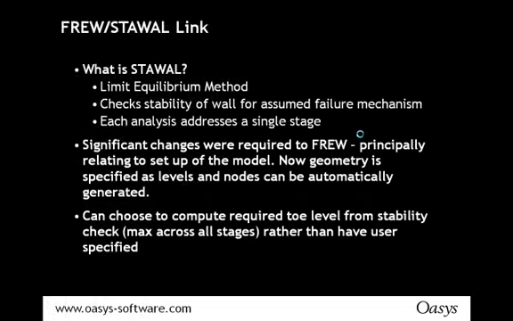So for the Frew STAWAL link, I thought it would be nice for you to understand a little bit of theory behind STAWAL and what it is doing. STAWAL is different to Frew, in that Frew is a soil structure interaction analysis, and STAWAL is a limit equilibrium method. It checks the stability of the wall for an assumed failure mechanism, and each analysis addresses a single stage. There were a number of changes that had to be made to Frew, but you can choose to compute the required toe level from the stability check rather than have it user specified. So for example, you run your STAWAL check, you look at your minimum level, and you just use that to run everything in Frew. So it's quite handy and very helpful.